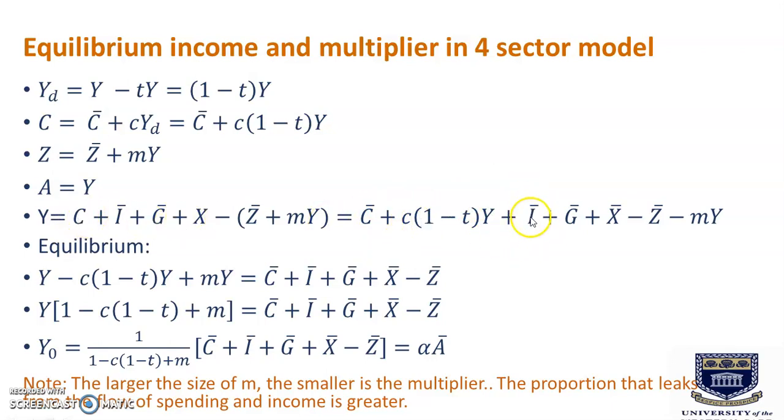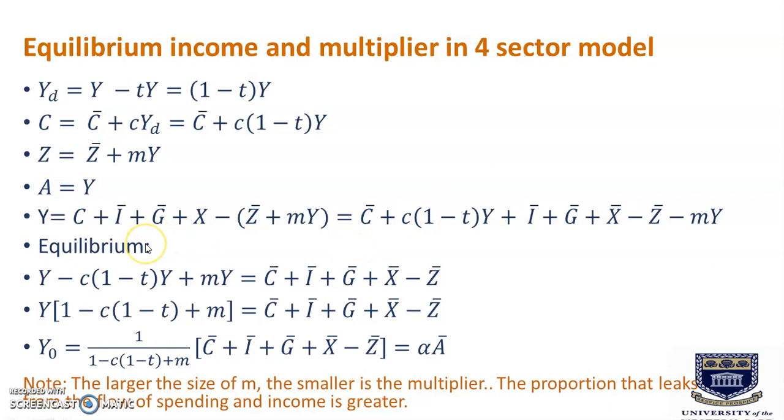We have our investment spending function, which is autonomous. We have our government spending, which is also autonomous, plus our autonomous exports. And note, this is important, we have to say minus imports. This is the entire import function Z. So when we substitute, we have to multiply into the bracket, so that becomes minus Z bar, and distributing a negative multiplied by a positive, this will also become minus MY.